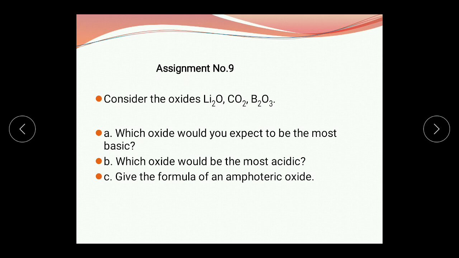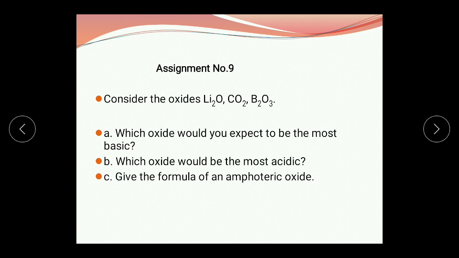And then we started the study of periodic trends. In periodic trends, we learned about the trends in elemental properties, in physical properties, and in chemical properties. Which are the elemental properties we learned? That is effective nuclear charge and screening effect, while atomic and ionic radii belong to physical properties. So, effective nuclear charge, how does it change? It goes on increasing across a period and decreasing down a group.